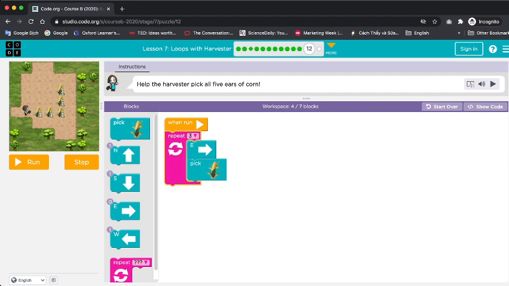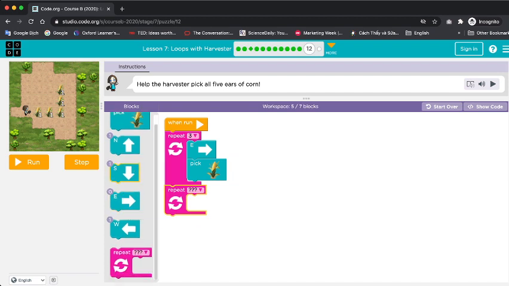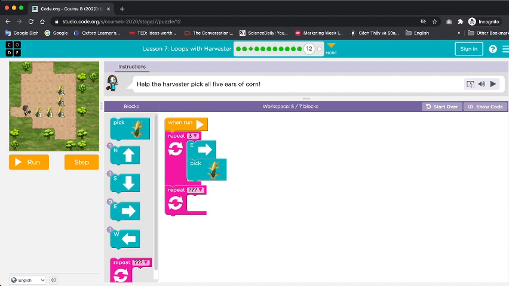If I count here, 1, 2, 3 corn. So we need to repeat it 3 times, and another repeat loop to move to the north and pick the corn.